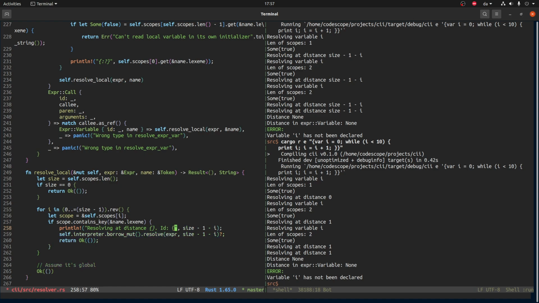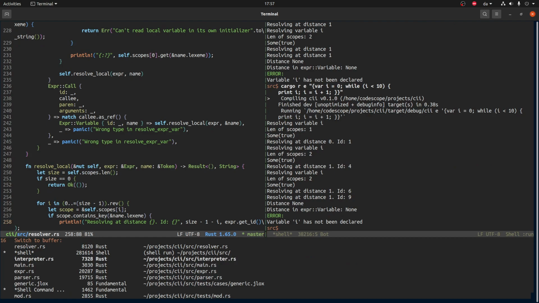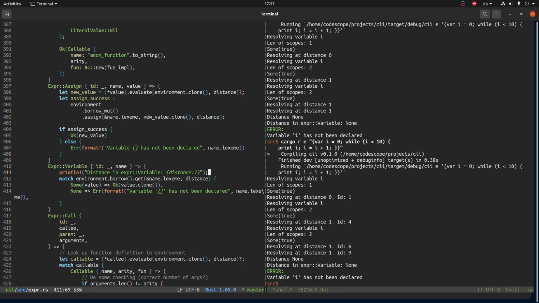ID is this thing, which is expression.get ID. Okay. And here, when we are saying ID is something, what is the ID?